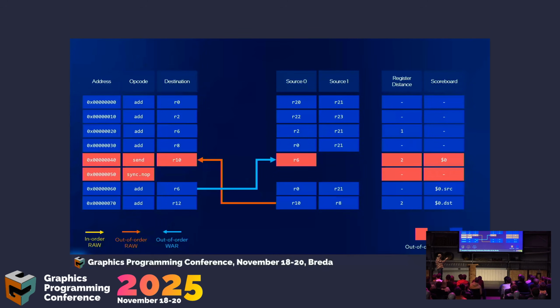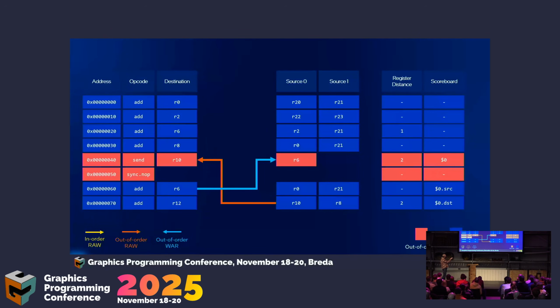Let's do the R6 one first. Here, we've got the destination instruction of 60, which is reading. It's reusing this, so this is getting used as a parameter to the message. It could be like a UV coordinate, it could have an array in it, whatever. And then we're reusing it again, but we have a dependency. The reason we have a dependency is because this is out of order. When we send this message, we need to be really sure that that payload has gone out with the message before we blast over the top of it with some other stuff. If this is an address or something, and we don't have this dependency, and then we blast over it here, it's going to crash, do some weird stuff, whatever. Hopefully it'll crash. Or you might get unlucky and it works.